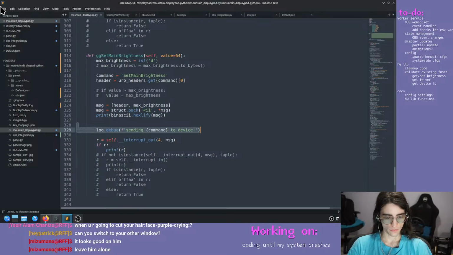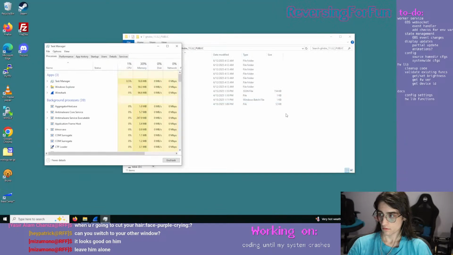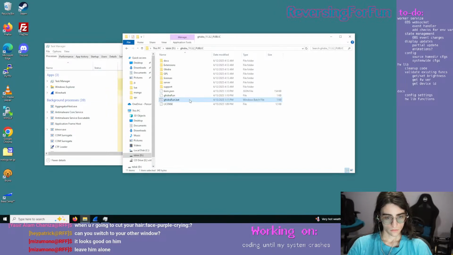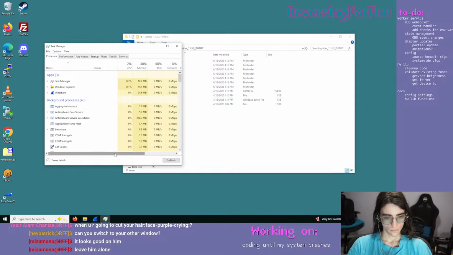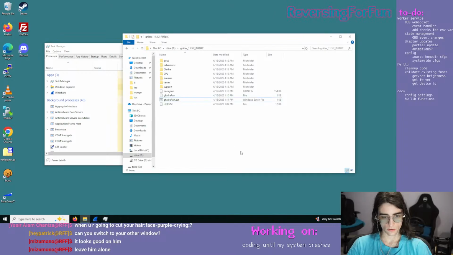Come on, Ghidra. What are you doing? Okay. I guess Ghidra doesn't want to run for me.